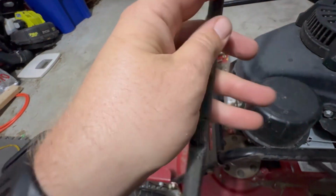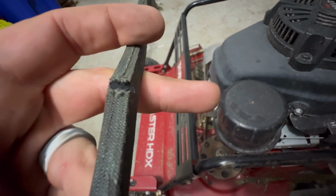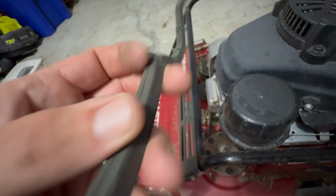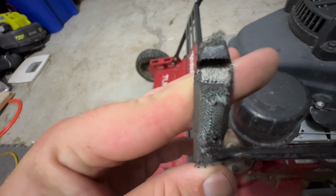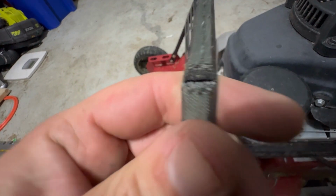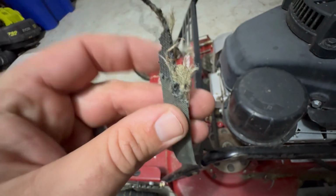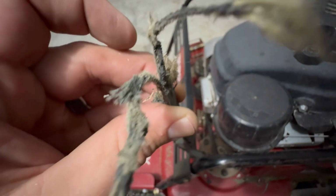It shouldn't go down. I did have to come home in the middle of my route, the middle of my day, to get the Skag SFC30, and I had to finish the route with the Skag. So this is the belt. It's completely gone here, and yeah, it's pretty bad, guys. Don't do this. Yeah, so definitely don't wait this long, guys.